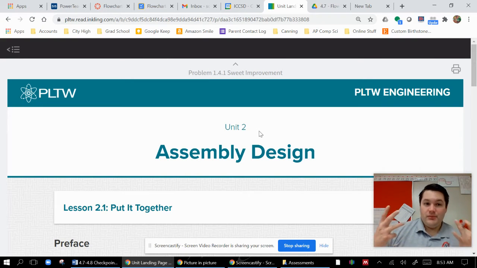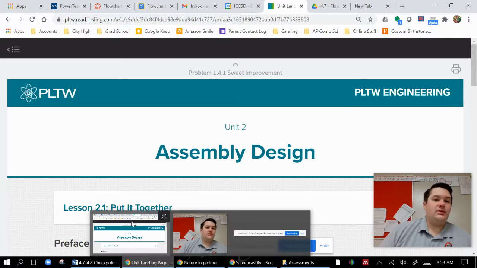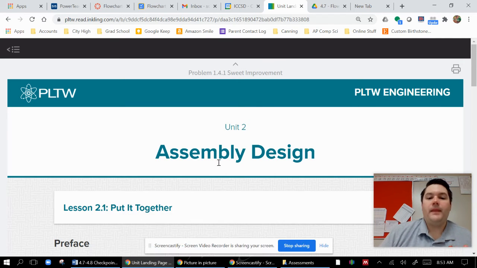So obviously computer programs like this have the ability to assemble multiple parts. And so that's going to be what Unit 2 is all about. We're going to do this a couple of different ways. And I think Project Lead the Way has called it like top down and bottom up or something like that. The normal way you'd typically see this done is you'd make your separate parts and then you'd assemble them. That's their bottom up assembly model.